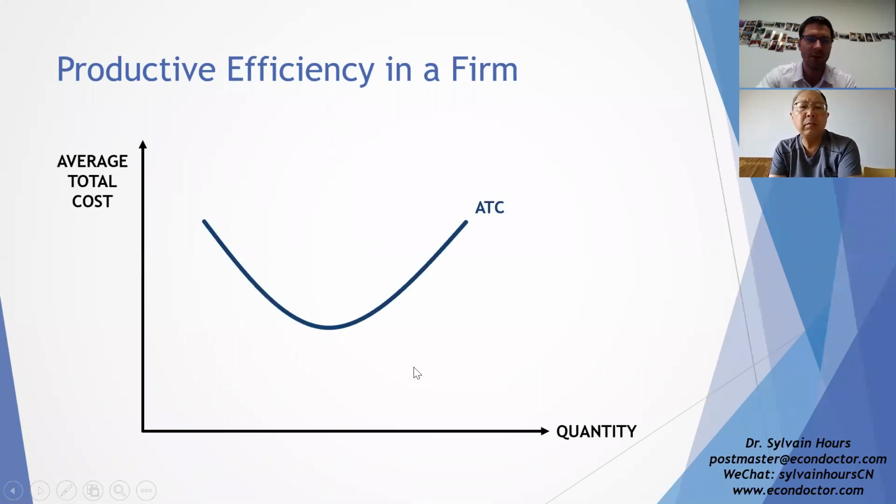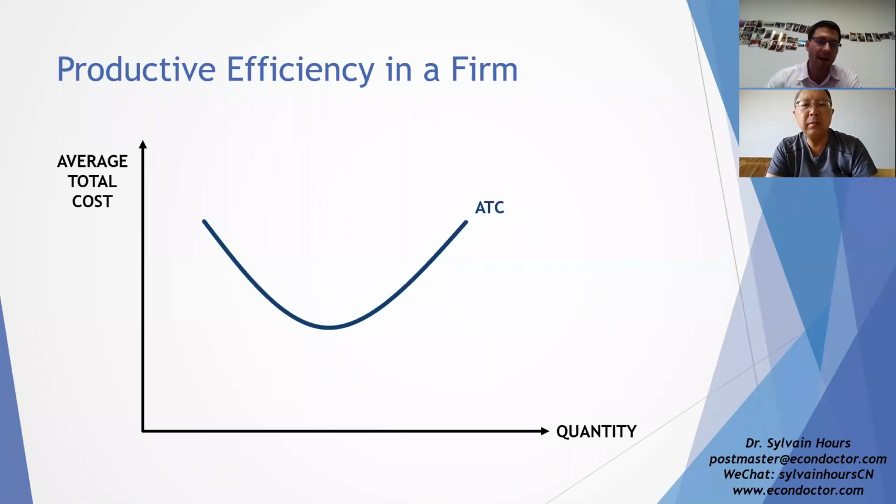Because you know that it is usually U-shaped. That's the typical shape of an ATC curve. Do you think it is the right time to explain the shape of the ATC curve? I don't think so. I think it's too early to explain why it has this shape, especially because at that stage, we don't know if this is a short run average total cost curve, a long run average total cost curve. We haven't taught economies and diseconomies of scale yet. We haven't taught the law of diminishing marginal returns. So for now, you can just tell them in economics, ATC curves usually have this U shape. We will see later why this is the case. Okay, you can just tell them that for now.